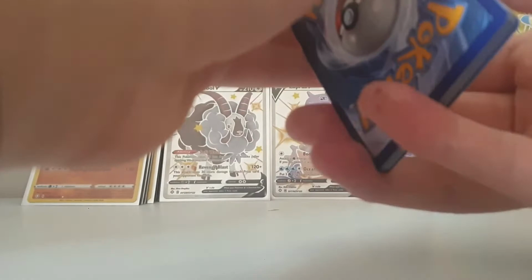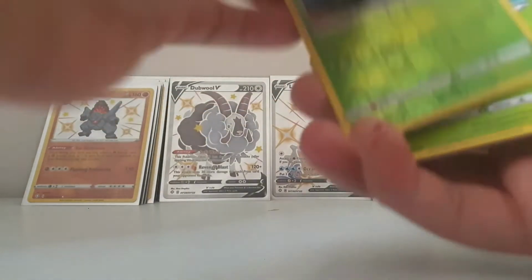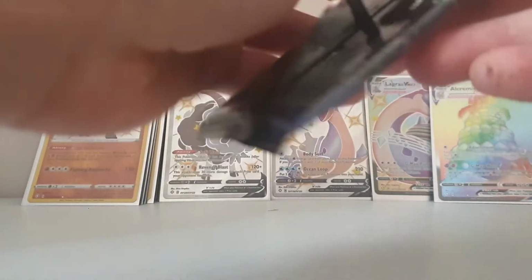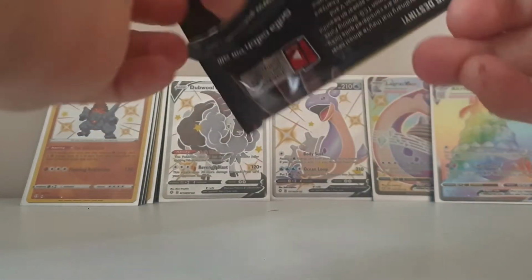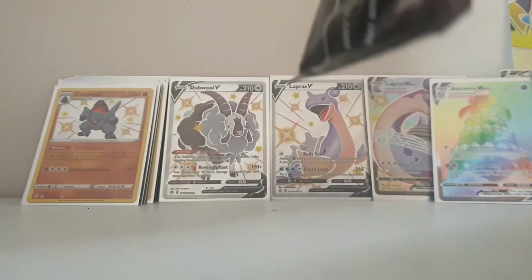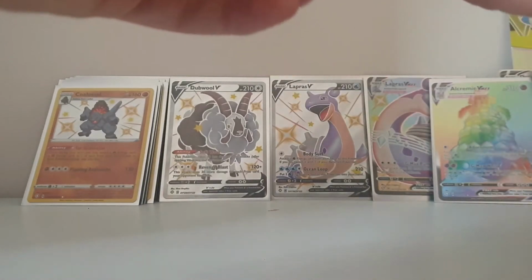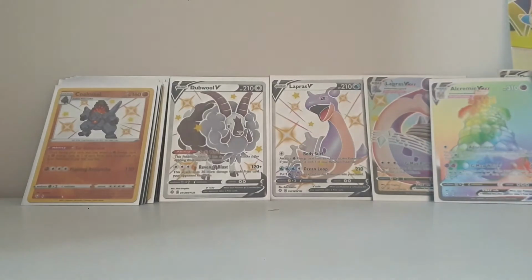1, 2, 3, 4, 5, and 6. We have a Reverse Cacnea and a Celebi. That attack is a stupid attack, man. You end up damaging all the cards, and I actually kind of hate how it ends up damaging all the cards, you know? Right.